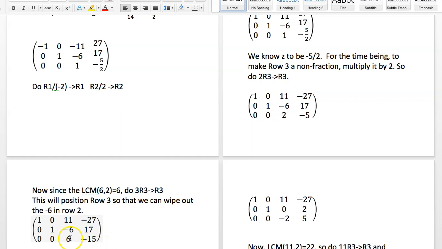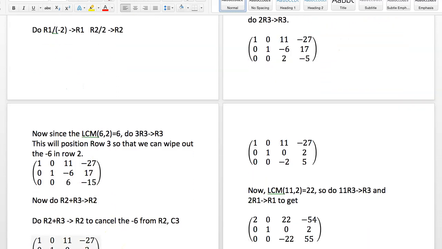Now, you got to do your put call in row 2. Remember, I said no more put calls in row 3. So row 2 plus row 3, and I'm going to put that into row 2, because remember, that's a put call right here. This arrow is your put call. So I'm going to put that into row 2.